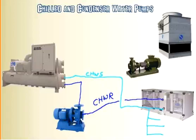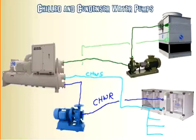On the condenser water side, you'll have the hot water coming out of the chiller. And we're going to draw this one as if it's coming into the pump. And it's going to come out the pump and come into the top of the tower right here. So that hot water is going to come across, get cooled down with the fan on, back into the basin, and from the basin it's going to get sucked back out and come back into the chiller right there.